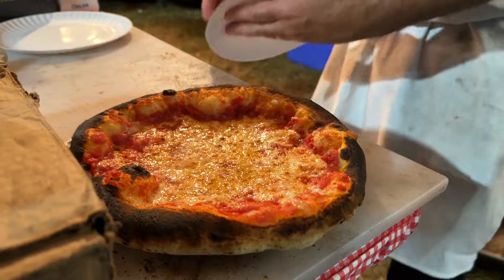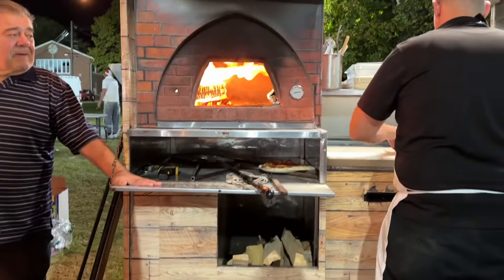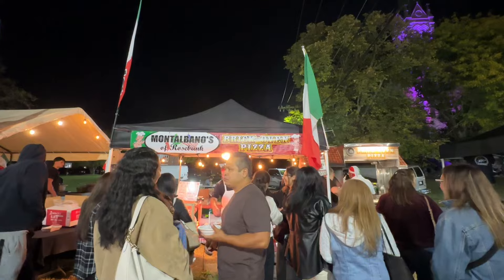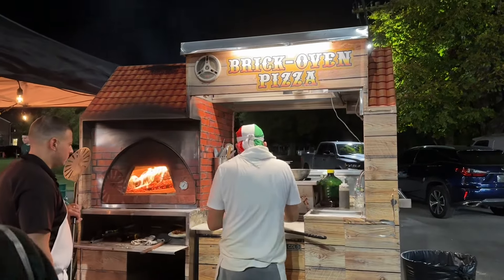What's up everybody, I'm at the Festival on the Mount here in Staten Island. I'm about to try some pizza at Montalbano's, a place here in Staten Island on the north shore. Their brick and mortar store has a stand here at the feast. I've been going to this place since I was about 20 years old. What do you say we go grab some pizza?